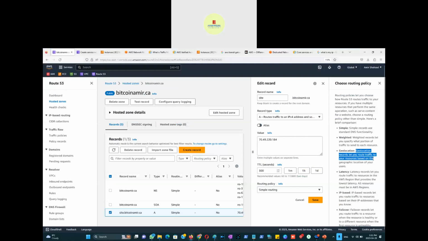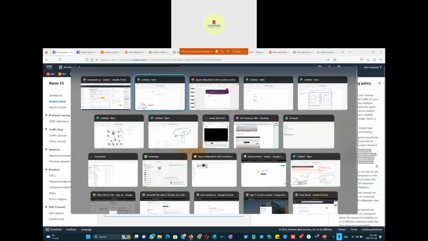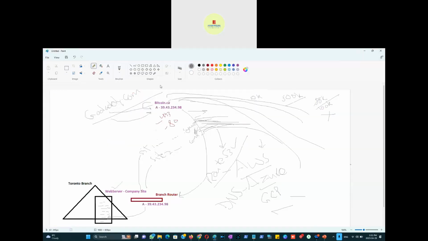There is geolocation. Geolocation records let you route traffic to your resources based on the geographic location of your users. So this is very good. Suppose there's a user connecting from Europe region, and there's a user connecting from US region.